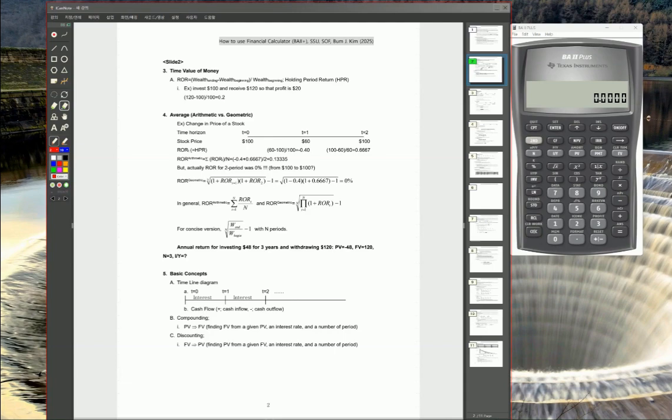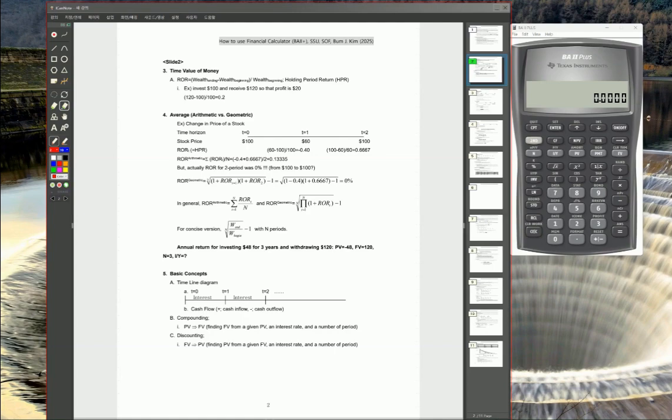So the rate of return, in other words the holding period return, can be calculated. 60 minus 100 divided by 100 will be minus 40%. So your investment value dropped by 40%. For the second period, your return will be 100 minus 60 divided by 60, so it's approximately 66.67%. Since we have 2 periods of time, now you need to think about the average of those 2 holding period returns.